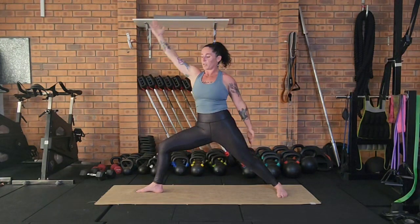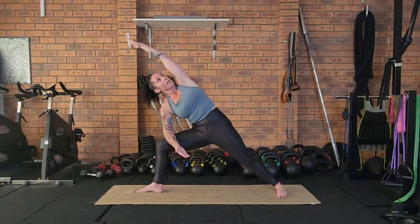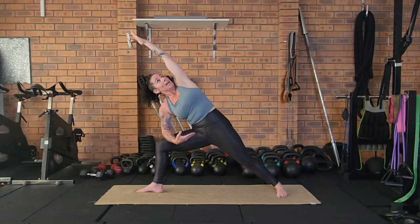And then coming into side angle. So again, just your version of, you may feel a little bit like you're a little bit less mobile in the morning. So just working with your body.